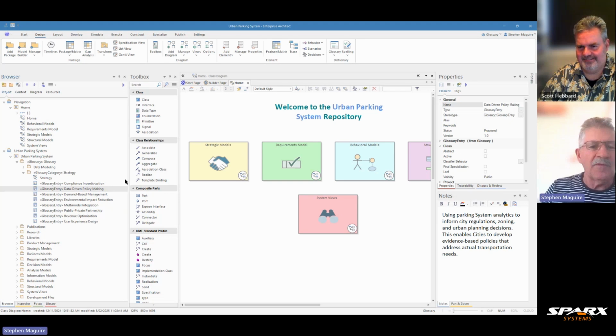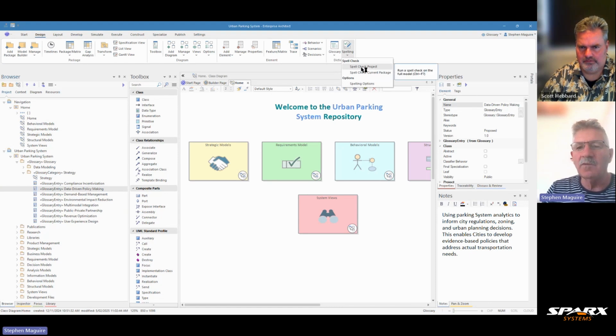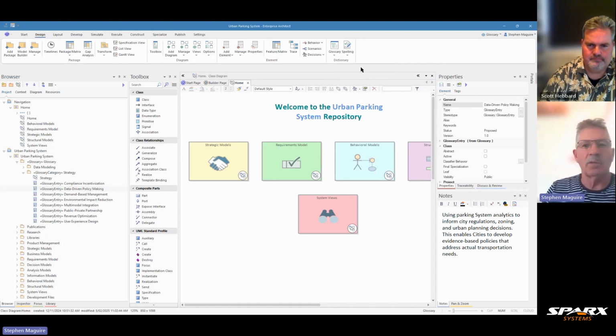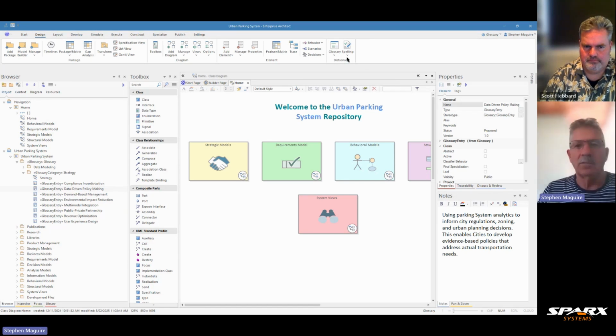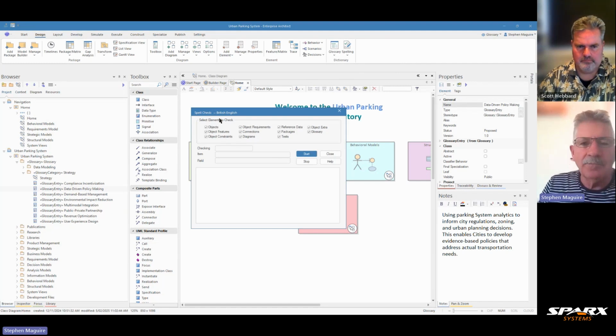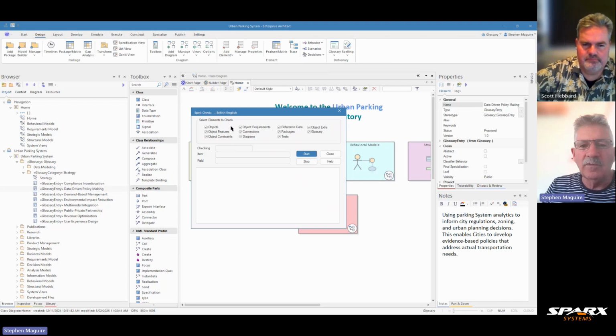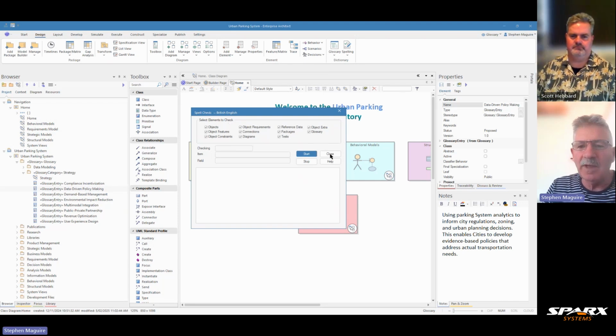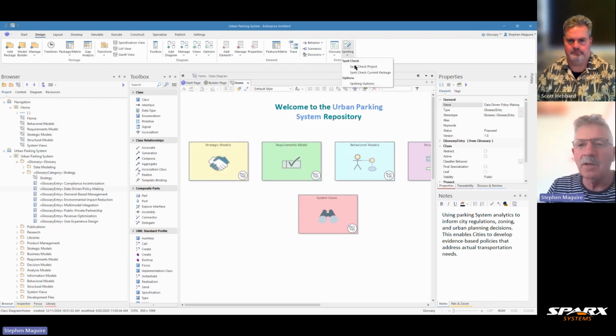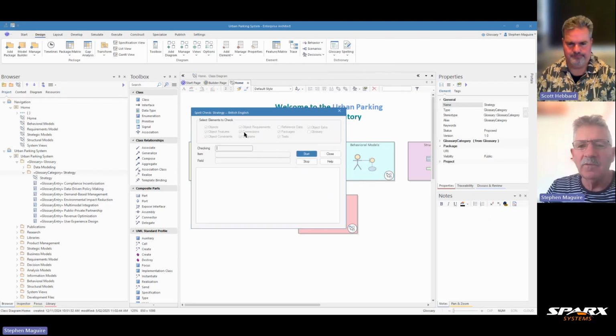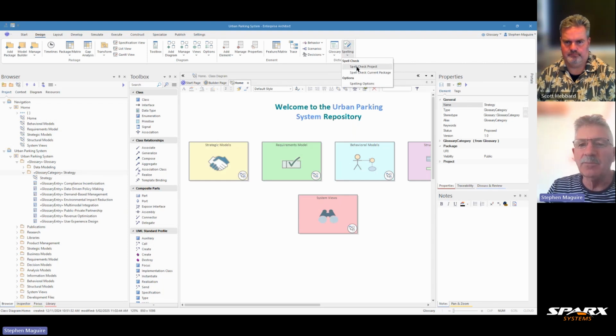So let's have a look and see what other options we've got. We do have this spelling option here to spell check the project. So I'm going to click on that and have a look. Selected that, spell check the project, and that pops up. And now it's got a list of elements to check. So that was disabled on the previous one. Let's just go back and have a quick look at that. When we spell checked a package, notice that these things were not available as options to set, but they are on the spell check project.